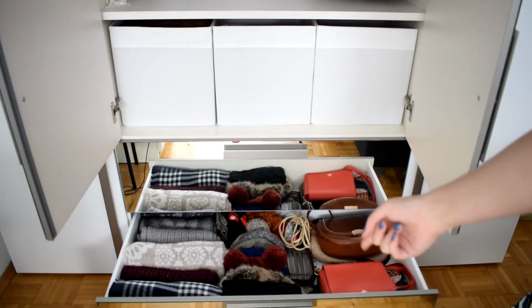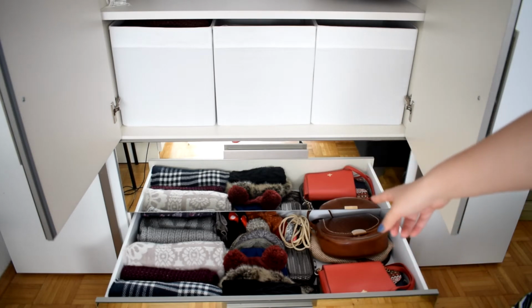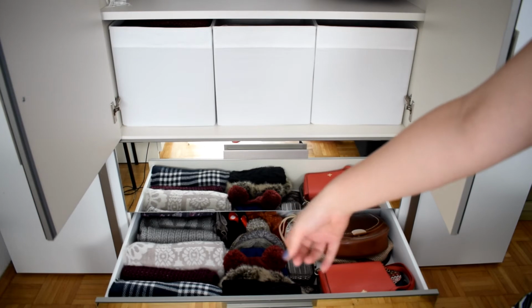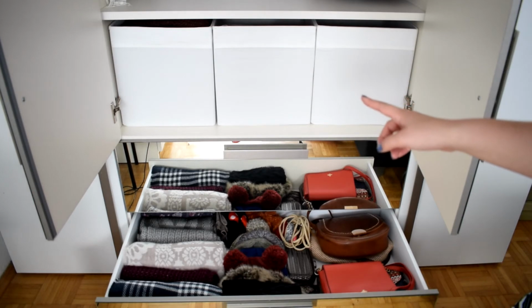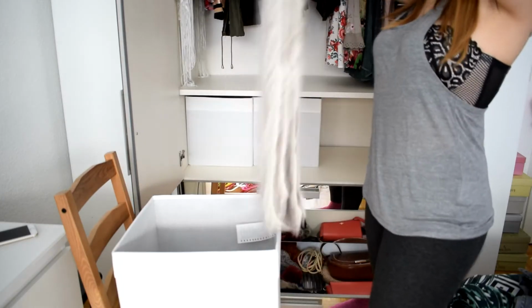I'm going to be putting the bottoms that I'm going to use in this drawer down here. I'm going to show you in just a second. So here's the bottom drawer, which is still full, and it has all my bags, some of my little belts down there, all of my beanies and my gloves, and here are all of my winter scarves. So all these need to go into this box right here, which is still empty. So this is what we're going to do right now.